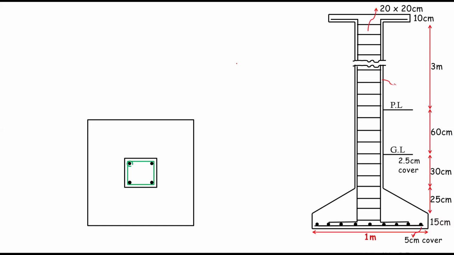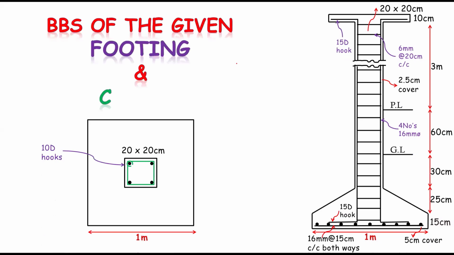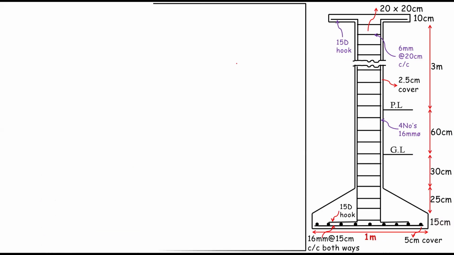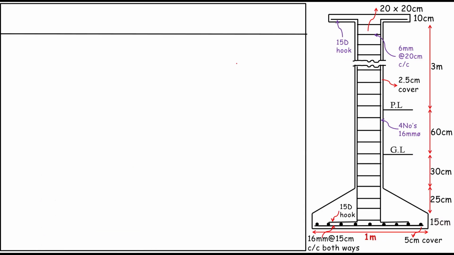So we have this drawing, and as you can see, we are asked to determine the quantity of the steel, okay. It means the BBS may be just formed, and we will calculate the quantity of steel in a BBS, okay. Now, if you remember, bar bending schedule, it is just the same thing as a table. So I'm gonna draw a table first.